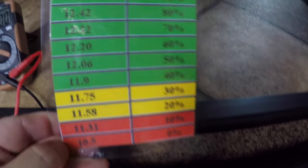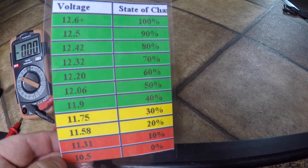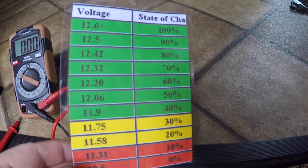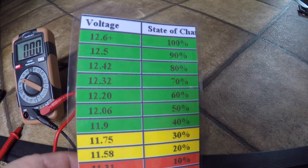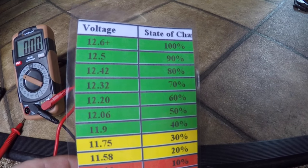50%, as you can see, is 12.06, so you definitely don't want to go below 12.06. I would say you definitely don't want to go below 12.1, because 12.2 is at 60%. So if you just remember that, 12.1 or higher, you're good to go.